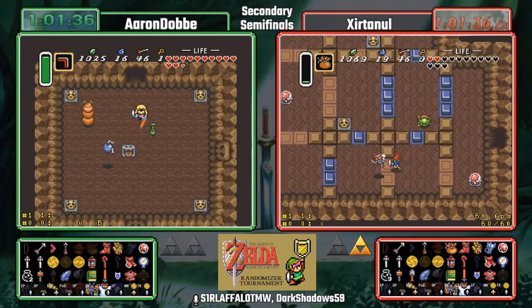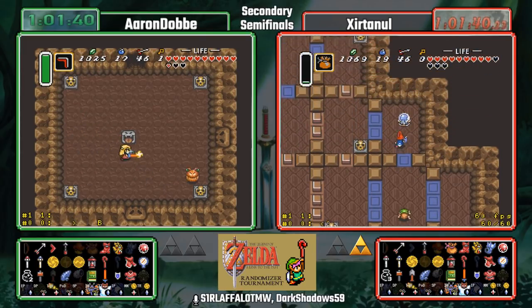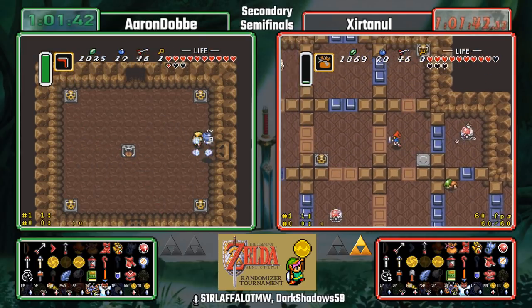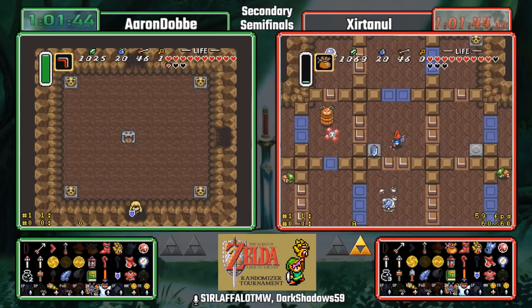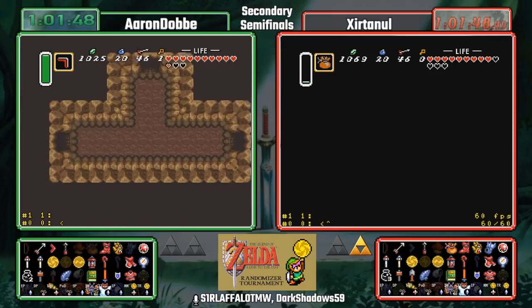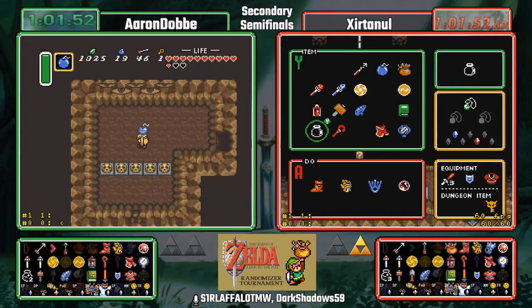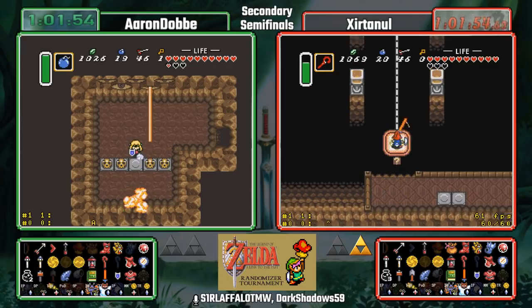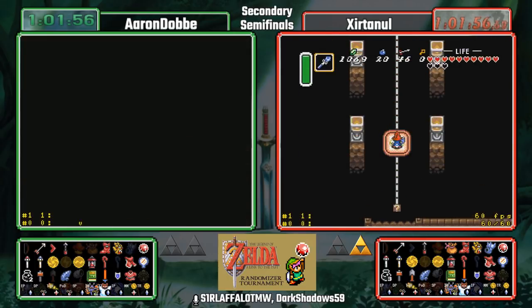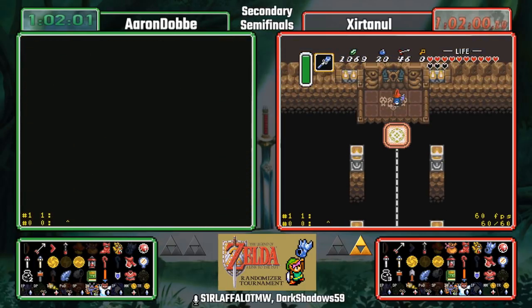And Xirtanul's going to make use of that powder. Yeah, there's not too many dungeons where powder's more useful than it is in Turtle Rock, and Ganon's Tower is the only one. So getting it in Turtle Rock where he did is quite the location to get it. That's pretty nice for Xirtanul as they head into Trinex with Tempered Sword. Should not be too much of a problem.